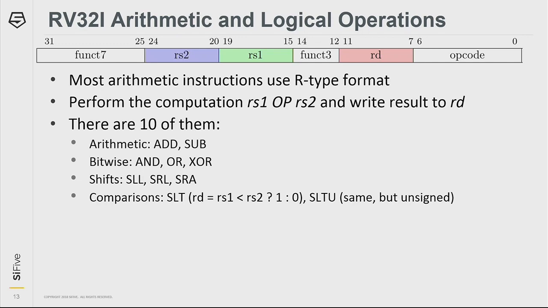And a couple that are inherited from the MIPS ISA design, which are a bit more esoteric, which are setting a register with a Boolean value based upon the result of a comparison. So you can set a register if RS1 is less than RS2, either treating those registers as signed 2's complement numbers or as unsigned integers. And these arithmetic operations use the R-type instruction format, so they read RS1 and RS2, compute whatever operator on those two register values, and then write the result back to RD.